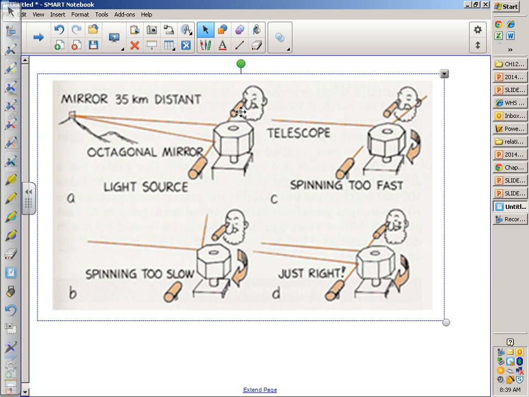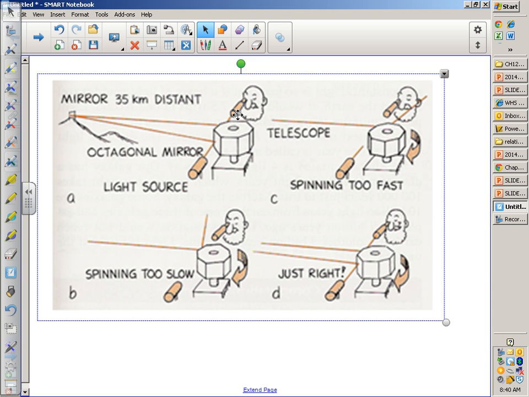Now, how long does it take the light to get there? That's the trick. You can set these mirrors up and that's great, but you still don't have a time. How long does it take from when you turn on the flashlight for the light to get there? If you turned on the flashlight just 3 feet away, you would see it almost instantly. So there has to be a way to get the time. You got the distance part, but now you need the time. So here's what they did.